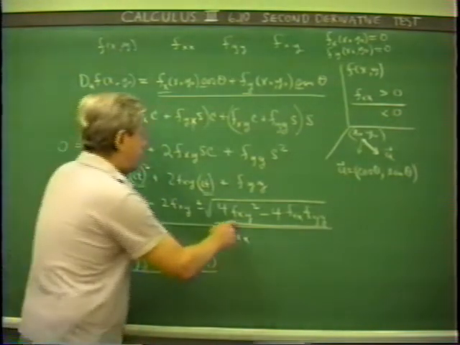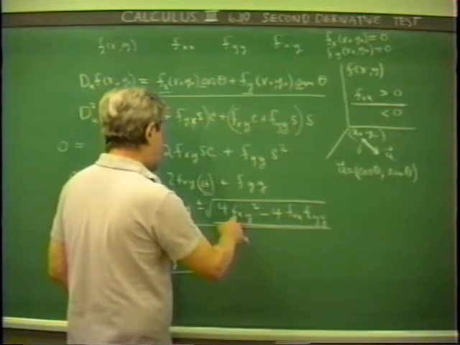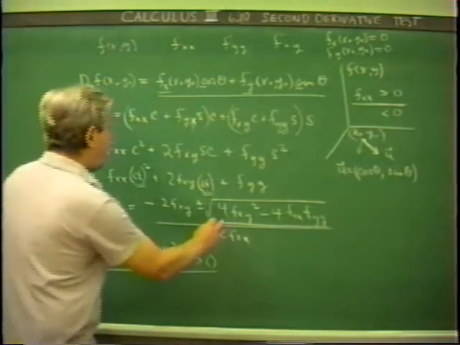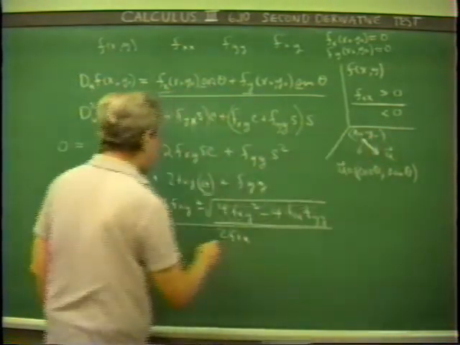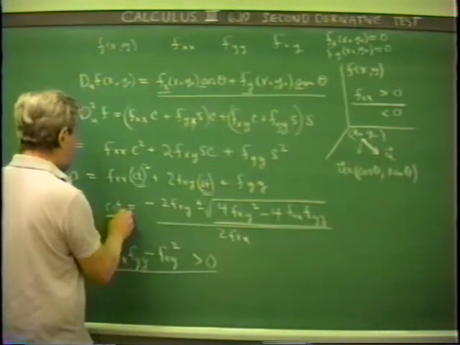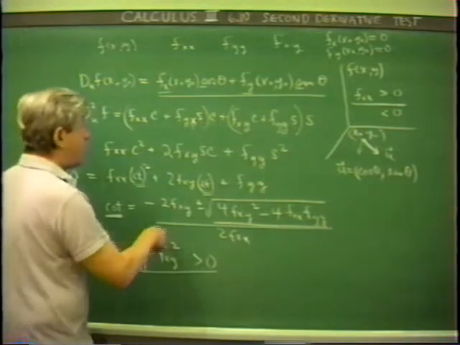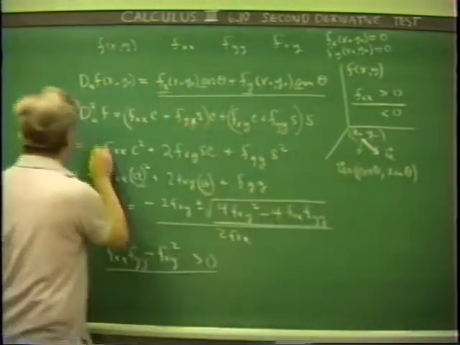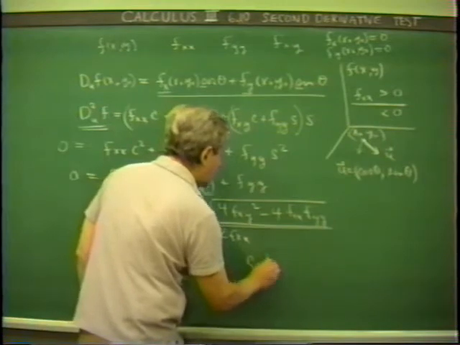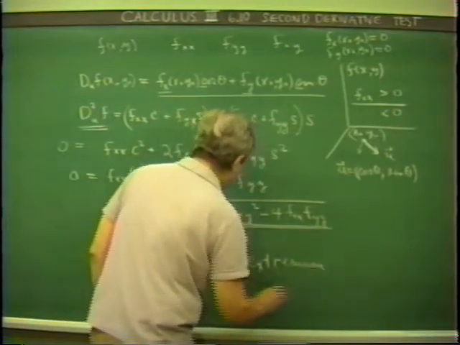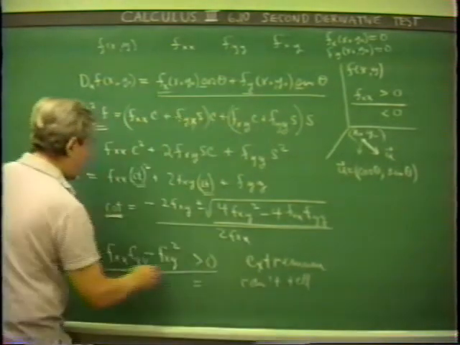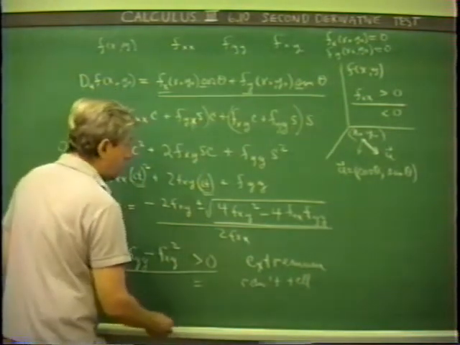when we look at fxx, if this is greater than 0, then no matter which direction u you consider here, the quantity inside here will always be negative, and so it's not possible for the cotangent to go through 0, and consequently for the second directional derivative to change signs. So if this is greater than 0, then you have an extremum.